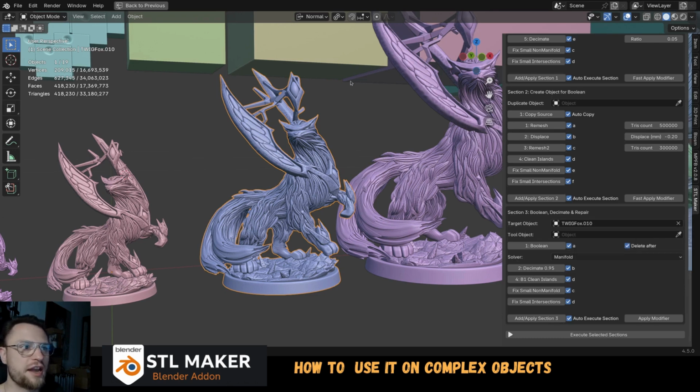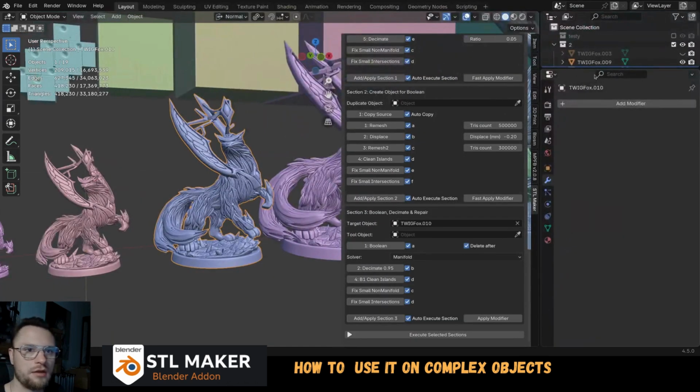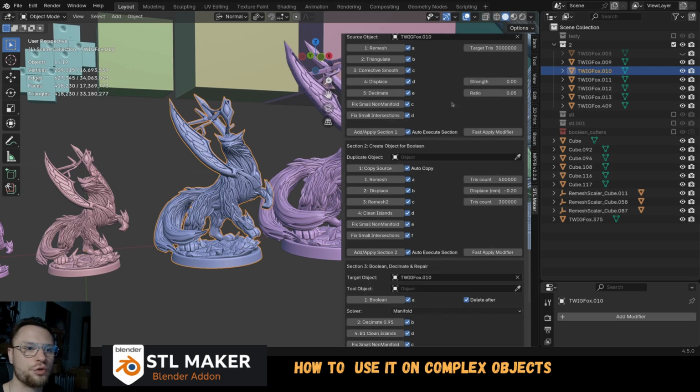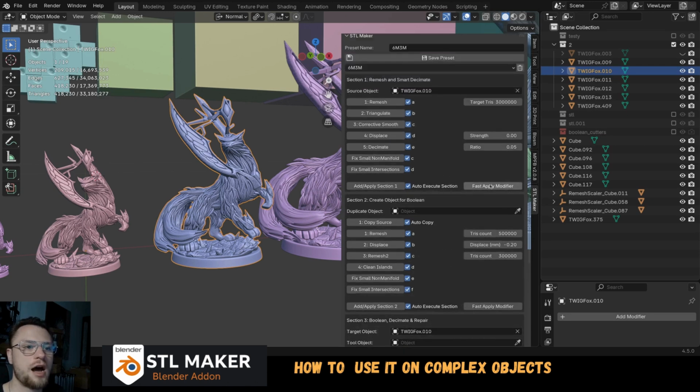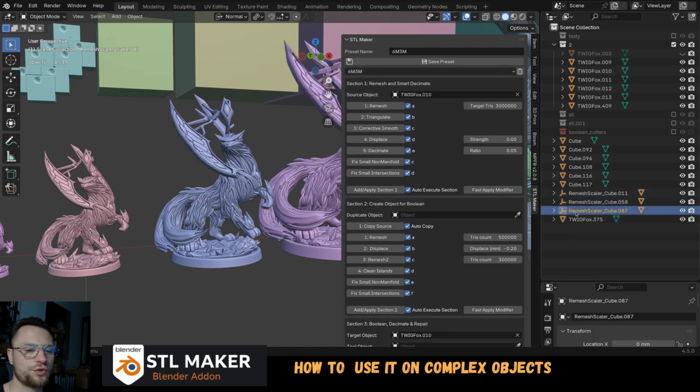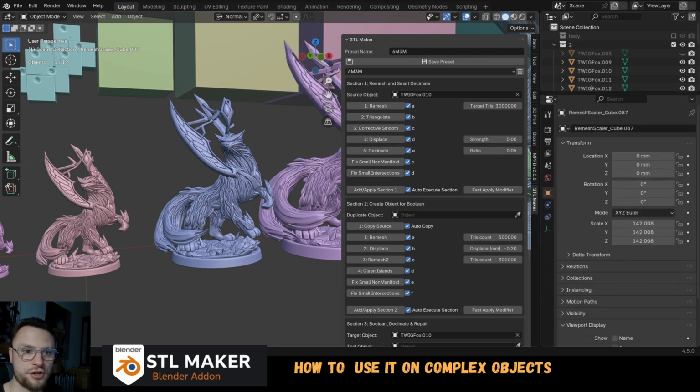It produces extra objects like this one, and manually this would need to be deleted, but it is deleted automatically if you always use fast apply. Those empties are needed for the proper setup of remesh.